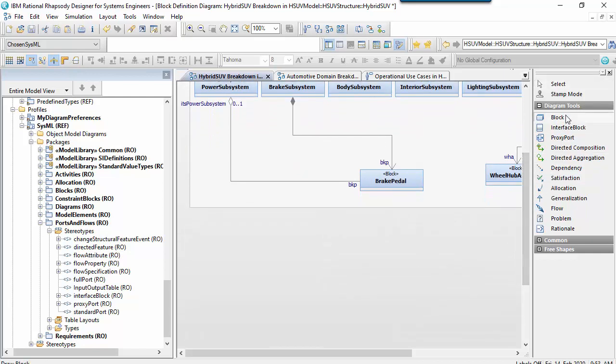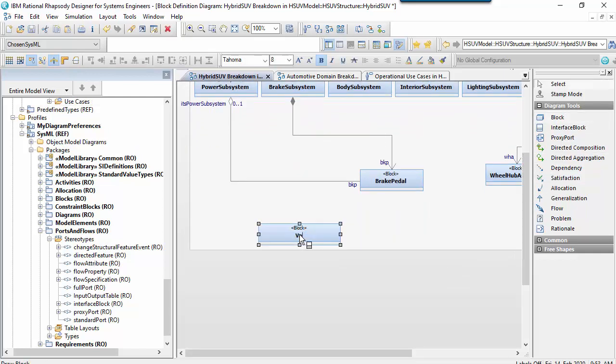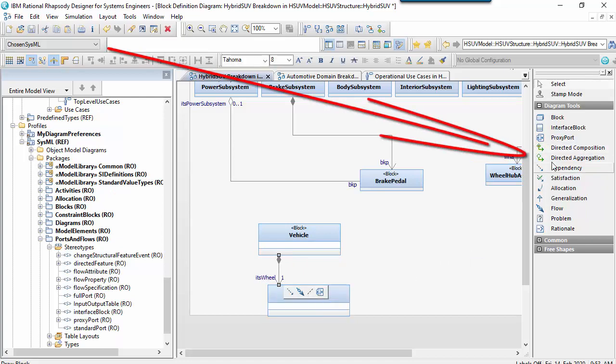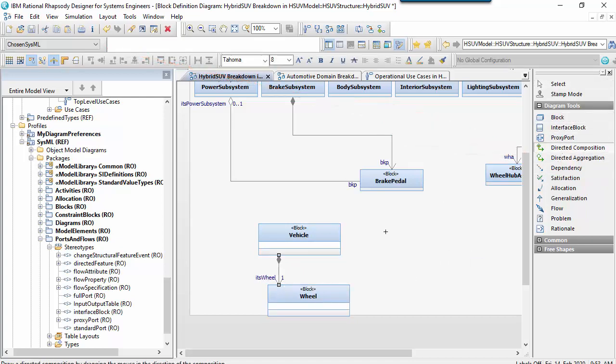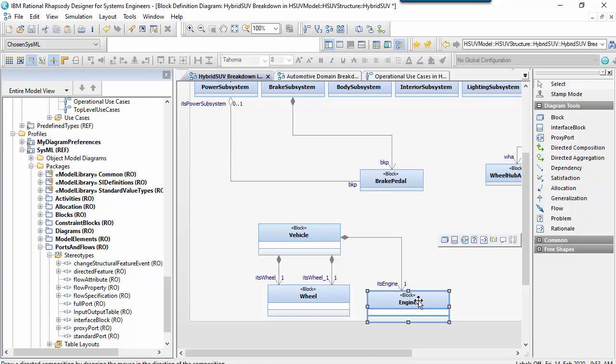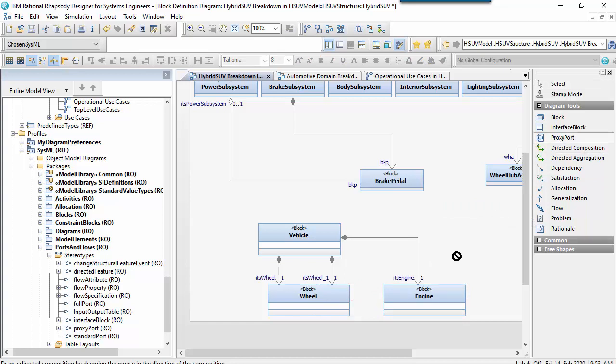For example, if I know that my modeling approach is not going to use associations and flow specifications on a BDD, then it's probably better to remove them from the toolbar before anyone sees the tool. Otherwise, you have to tell people not to use it. Here I've added a perspective toolbar that hides some of the legacy tools from the users. Personally, I've seen a lot of companies benefit from simplifying the Rhapsody menus up front to reduce the training needs and improve modeling consistency. This is a greater challenge when rolling out Rhapsody to a wider audience with less knowledge and experience of SysML. And it's partly a challenge caused by a generic language which has many concepts.